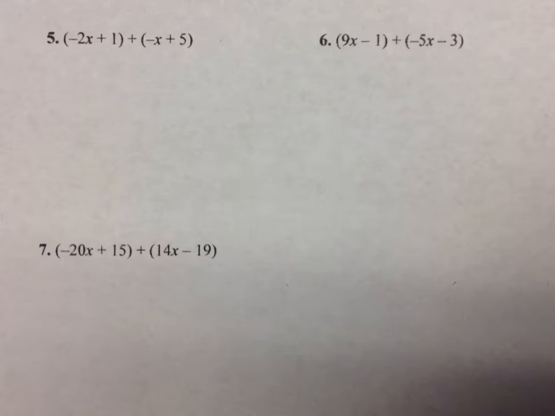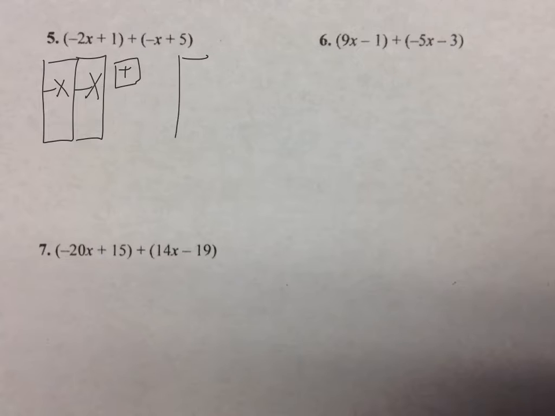All right, now for the last 3 problems on your Got It problems, go ahead and do number 5, but for number 5, we're going to do it with models. So we're going to practice both with models and algebraically. For number 5, we're going to draw out the models. We have negative 2x, that's these bars right here, negative x, and then I have a plus 1, which is a little tile right here.